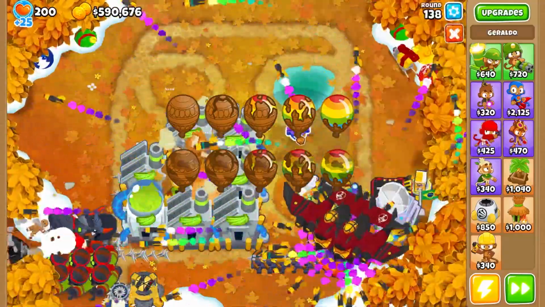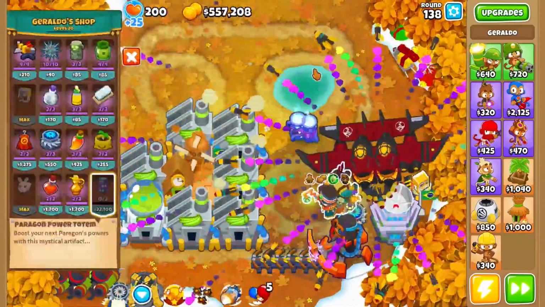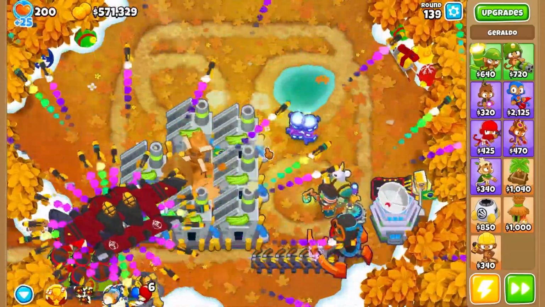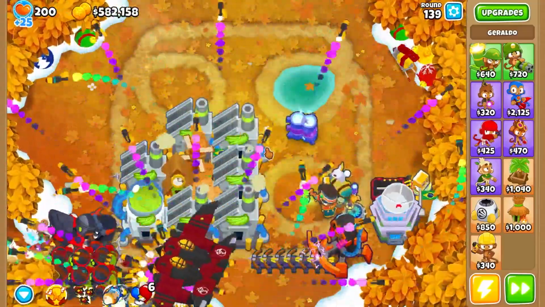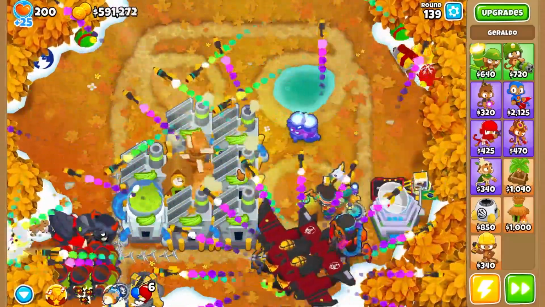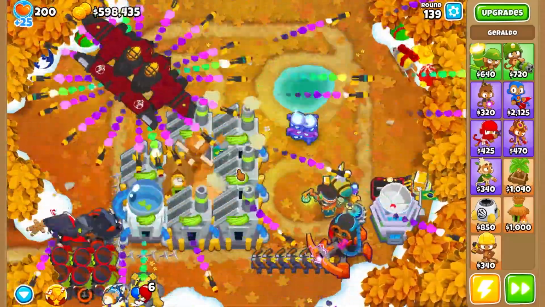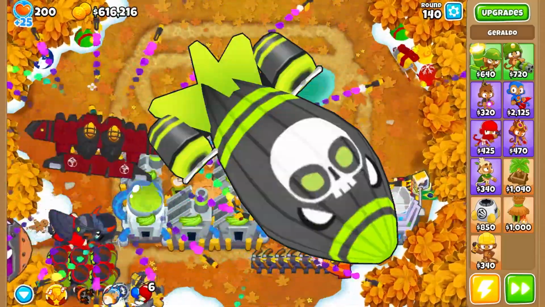Ceramics that have a protective layer on them, and then we get to the blimps. First blimp you will encounter is MOAB or Moab. We'll just call them that. Moab takes a bit to pop, but you know, still pretty easy. Is filled with a bunch of ceramics. Then we have BFBs filled with 4 Moabs. Then we have ZMGs, even bigger, filled with 4 BFBs.